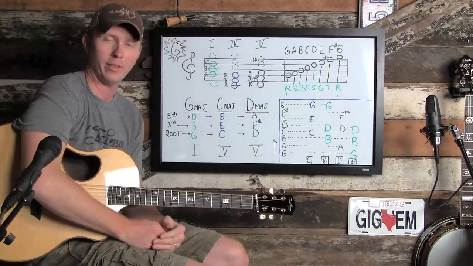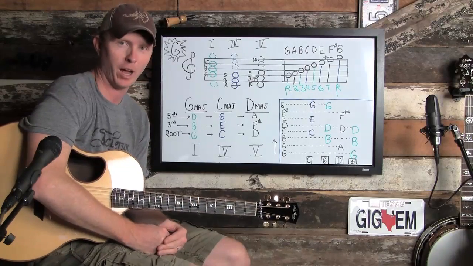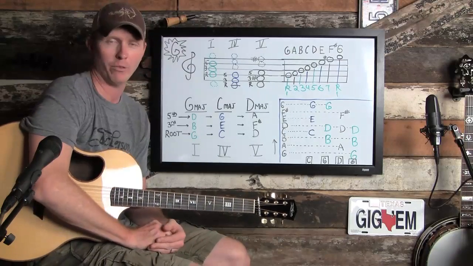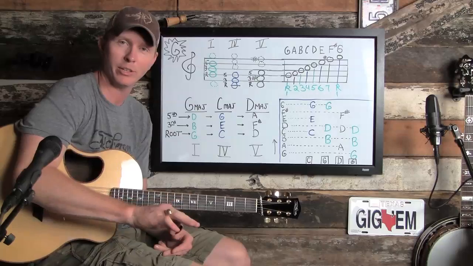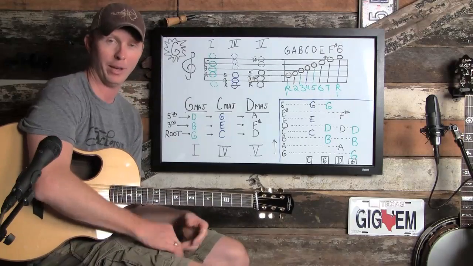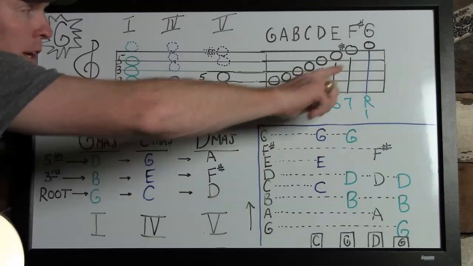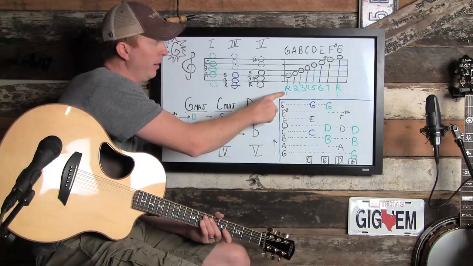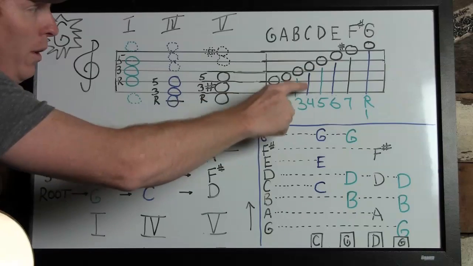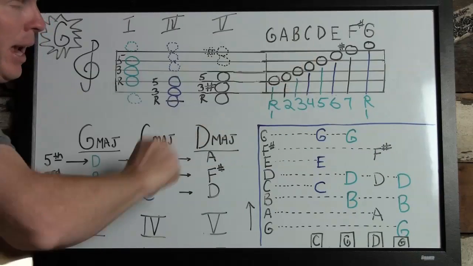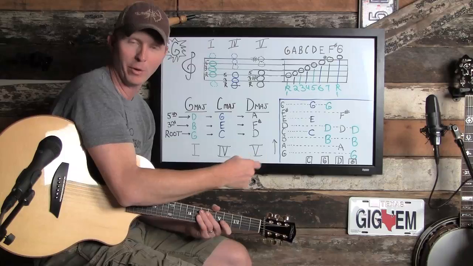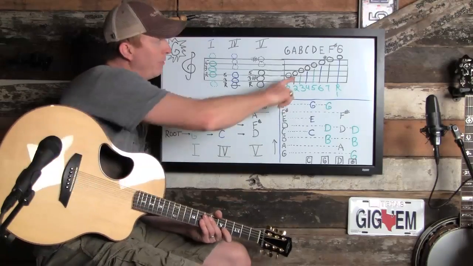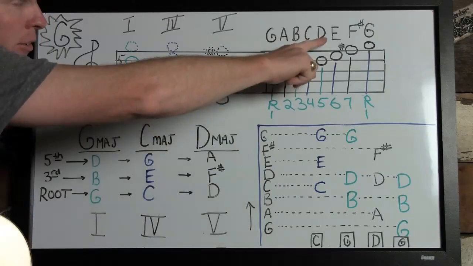Now, when I said that we play a 4 chord and a 5 chord very commonly in modern commercial music, that's true. And how do we get that 4 and 5 chord? And this is what will really help you out as you go to different keys and you're looking for what chords to play to make songs. We're going to look at our scale here, and we've numbered the tones. We know what our 1 chord or our root chord is. I've already explained that. Let's just count up. 1, 2, 3, 4. There's our 4th tone, which happens to be a C note. Remember you told me that we very commonly play a C and a D in the key of G? That's right, the 4 and the 5. Again, the 5th tone is a D note.